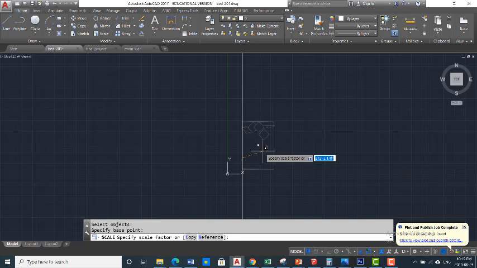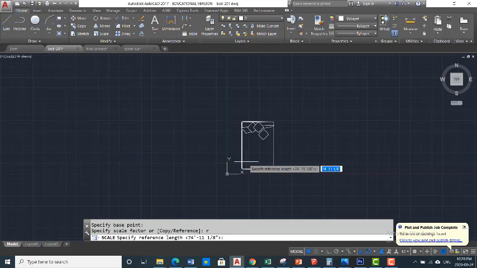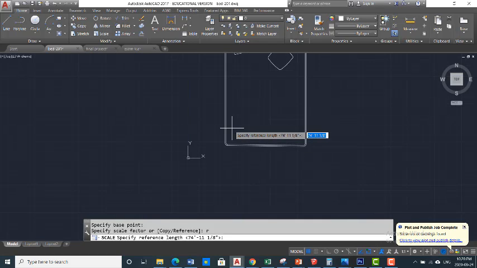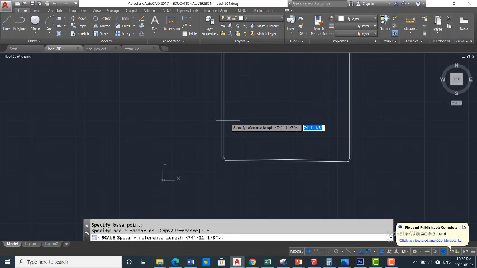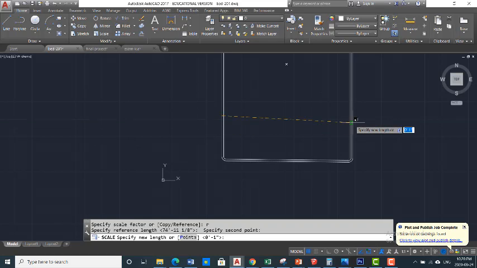In this case, I don't know the ratio, but I know that the depth of this bed, I want it to be 4 feet 6. So I just type R. R means reference. See, I have reference here. Or you can just click here. And the next thing AutoCAD asks me is to specify the reference length. Because again, I don't know it, I just click on the screen and I show AutoCAD that my reference length is from here to here.